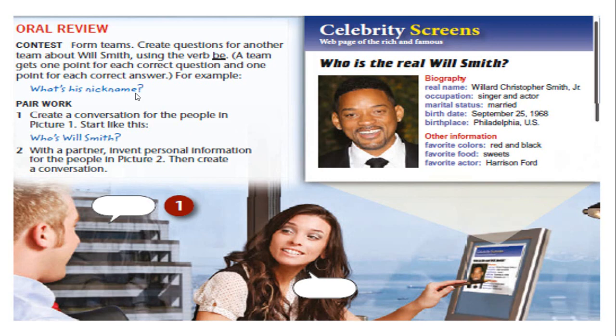The last part is like a competition. We need to make something like an oral review. It's like something we practice together, but unfortunately this is something we can do with more fun when we are in the class, because we can divide each other into 2 groups and try to make answers and questions in terms of pictures, and try to give correct responses. For example, here we have a picture for a famous actor. This is Will Smith. This is his real name. This is his occupation. He's a singer and an actor.